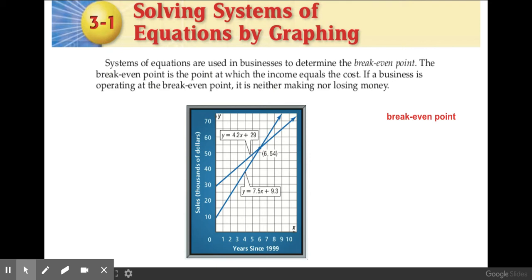But as you can see, there was a point right here where online sales were greater than in-store sales, right? So if I said, where is the break-even point? You could point to there, right? To that point right there. That is the break-even point. That is where they both were equal to each other, right? That is where both online and in-store sales were the same.